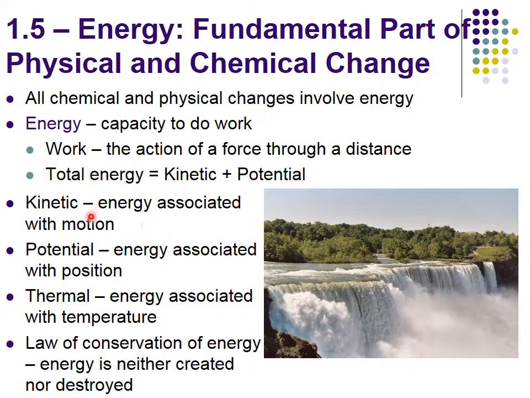So we have a couple definitions down here. Kinetic energy is associated with motion. There's always an example in a book of a baseball player or a golfer, and as they're swinging, that's kinetic energy. So swinging the bat, kinetic energy. Potential energy is associated with position. As the bat's resting on a person's shoulder, that is energy that is waiting to be used. Or the water that's right at the top of this waterfall has gravitational energy. It's ready to fall over the cliff. It just hasn't quite done it yet.